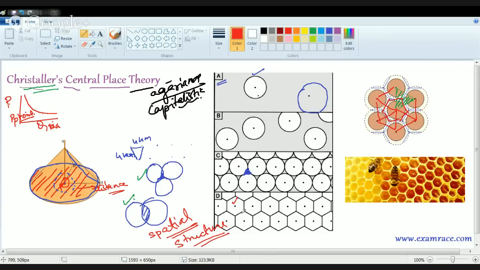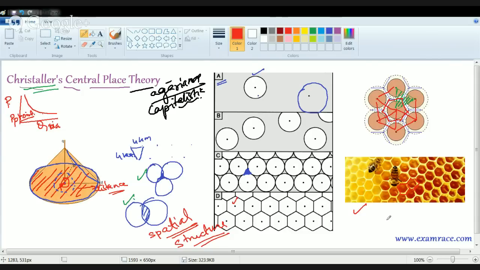Now you can best equate this to the beehive example. Beehives, as you can see here in the figure, are hexagonal in shape. The main aim is to retain all the honey inside the beehive, so they are closely knit and latticed together. This was the basic concept which Christaller adopted for most of his theories and the basic reason why he chose the shape of the settlement region or the growing urban region as hexagonal.